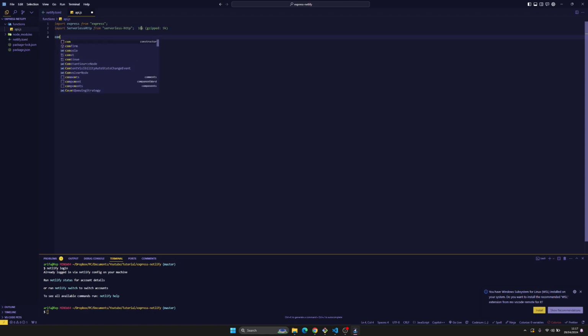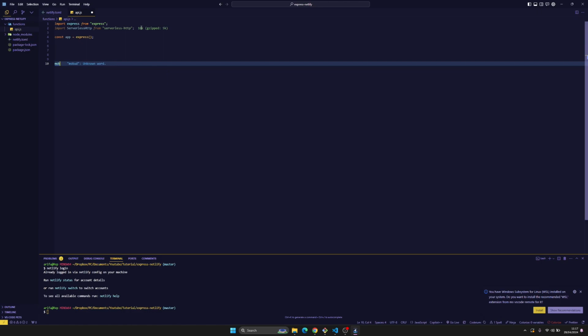And here we can declare the Express package. So at the bottom, we can export that by typing module.exports.handler. Before that, we can create the instance of serverless.